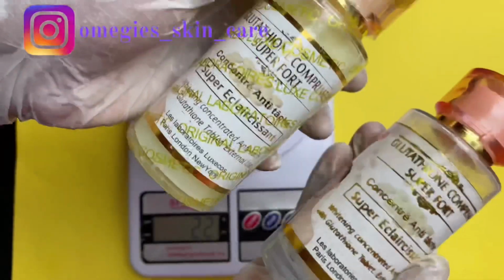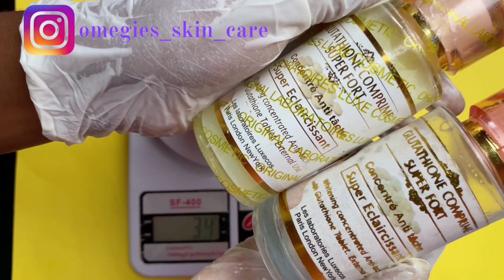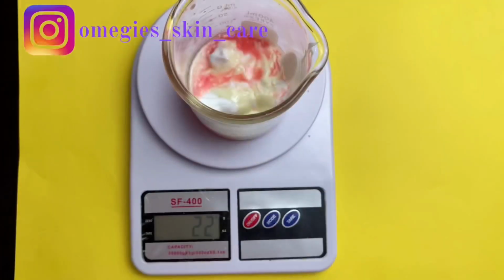So while I was doing that, I noticed that my two comprime serums were very different. The one on the left is the one I got recently. I haven't opened it, and the one on the right is the one that I had before. And so obviously something is wrong somewhere.